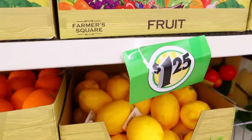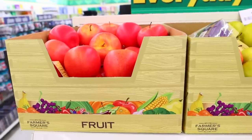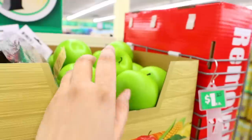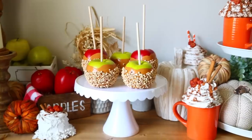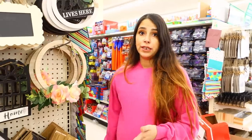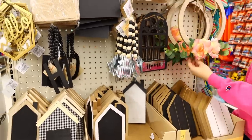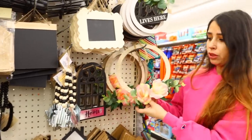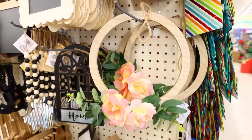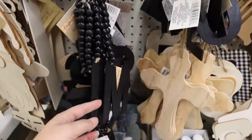Dollar Tree hasn't had fake fruit in forever — I love to DIY with fake fruit, especially apples during fall and Halloween. They also have picks great for summer and spring, like candied apples or poison apples. I'm so excited. They're also getting in DIY wood pieces — farmhouse wood bead garland returns every year and is one of the best buys. There's even a pre-made wreath form, all done for you at just a dollar 25. The monogram garland would pair really nicely with that wreath.